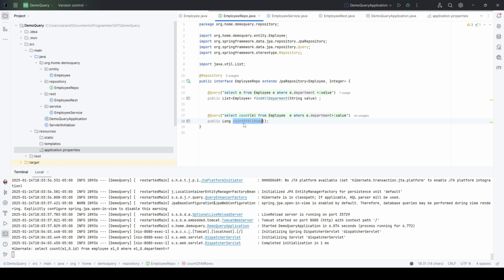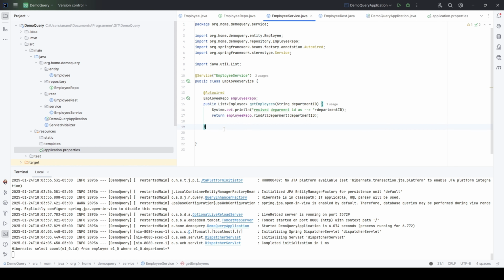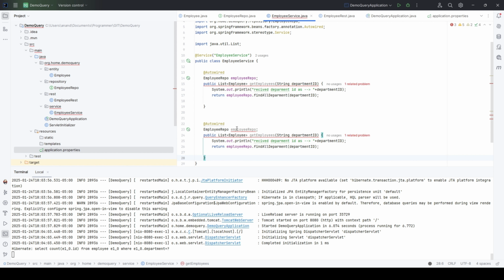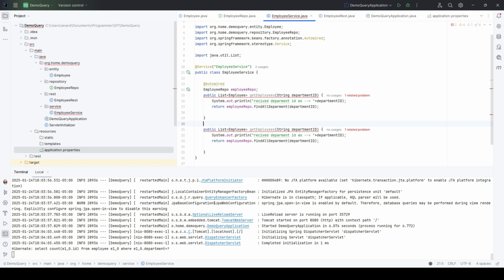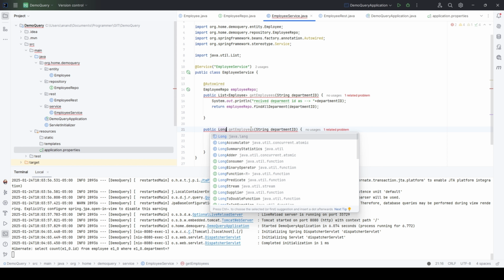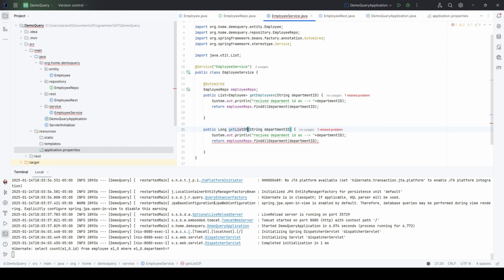It will return long. Let me use this in the service. No, we don't want this. It should return long, get count of department. Okay, this way.